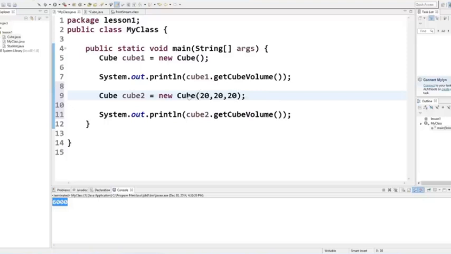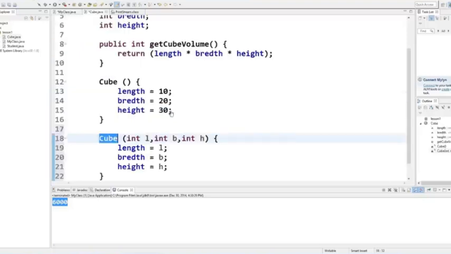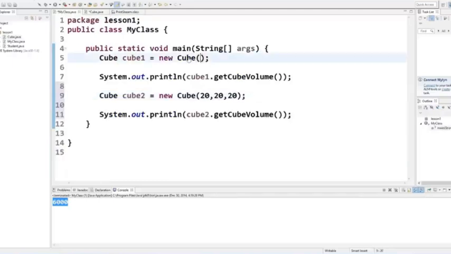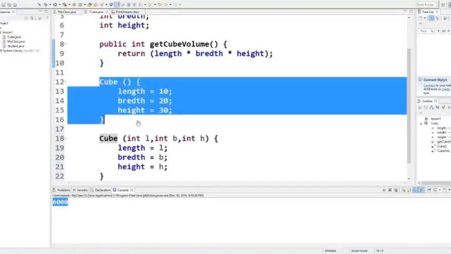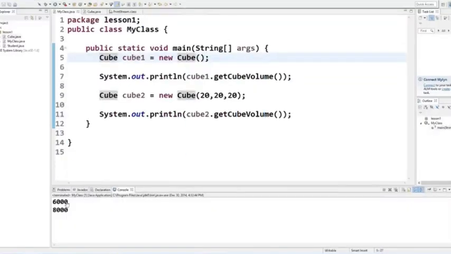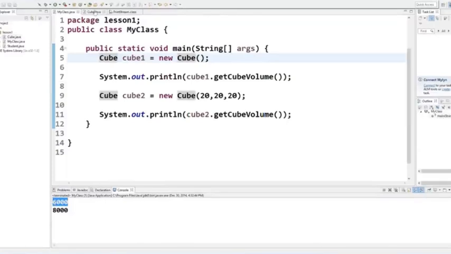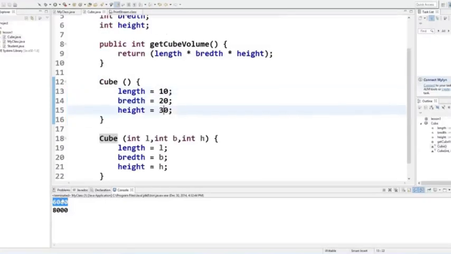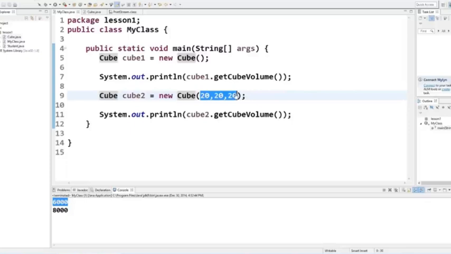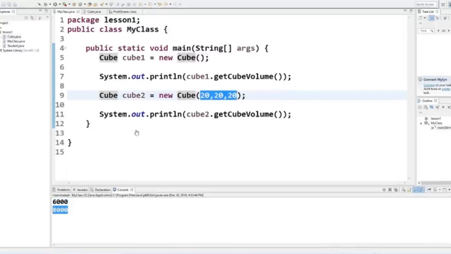Java is intelligent enough to understand which constructor to use, and whenever you don't provide any argument, if you control click your constructor, it will go to the default constructor. So now when we run the program, one will give us the product of 10 into 20 into 30, which is 6000, and the other will give us the product of 20 into 20 into 20, which is 8000.